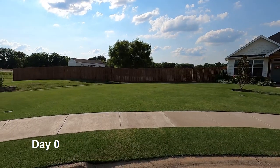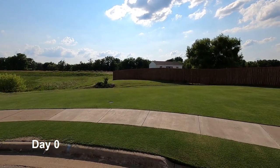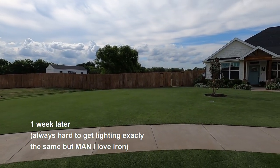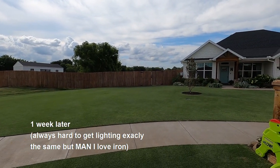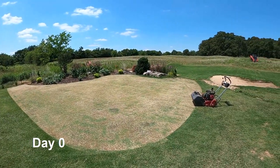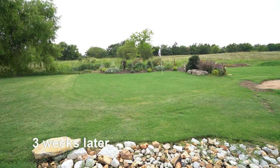I don't know, it probably shouldn't take very long for this grass to go through and start looking pretty good. Like I said, the front yard was already pretty nice. I'm one of the typical people who keeps the front yard really, really nice, and the backyard falls onto the back burner sometimes, but it is what it is. The backyard will catch up really fast, and the chipping green will also recover pretty quick, even though it looks pretty terrible and brown. I don't think it'll take long, especially putting out that fertilizer.